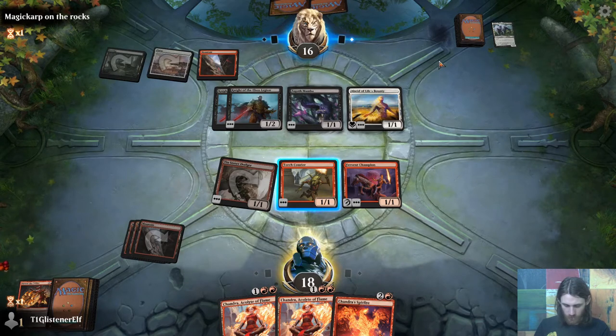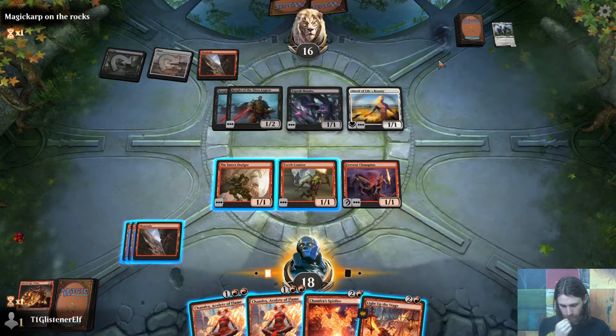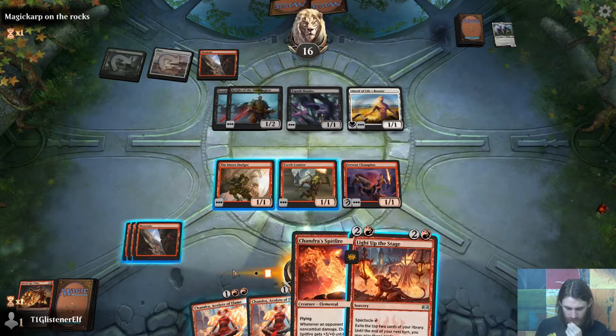Alright, on to my turn. Cool. Light. So I guess I play Chandra here, don't I? There's not really a point in attacking because I can block with both of these and I won't get any damage through. So I could go Chandra plus, I guess? That'd be interesting. I could use Light.